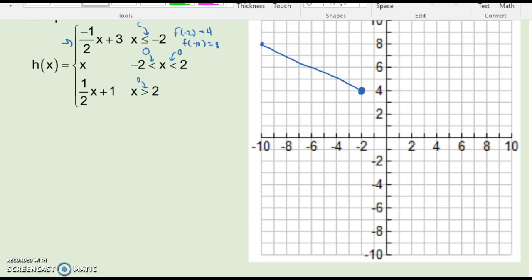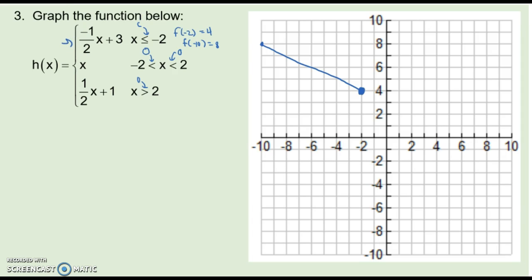Now I want the second one. The second one is the equation h of x equals x. That's going to be a really easy one for us to do. When I plug in the values, I'm going to take the ones on the far left and the far right, which are clearly told to us. So h of negative 2 is negative 2, and this is going to be that open circle because I don't have that equal sign. And do the same thing for 2, gives me 2. And connect those, and that's my second piece.